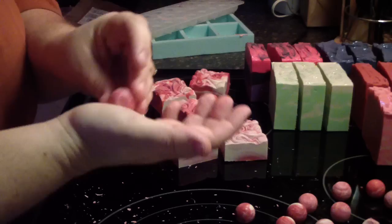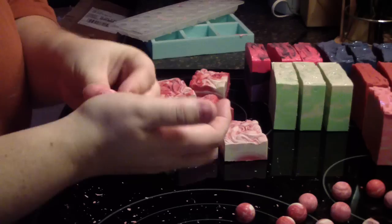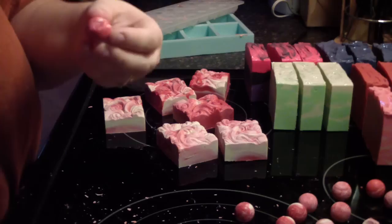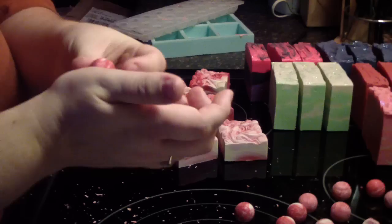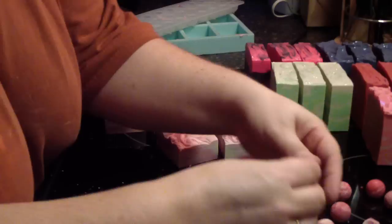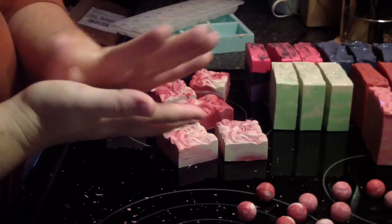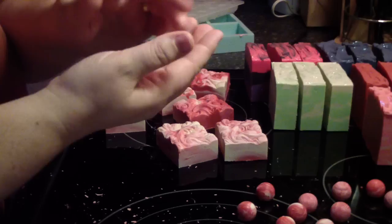But I have started using melt and pour for my embeds, just because I don't have the time to plan ahead to make cold process soaps for the embeds. And I mean, it's just a small little spot that I don't mind. These are so pretty because of the swirl. The swirl turned out so good.